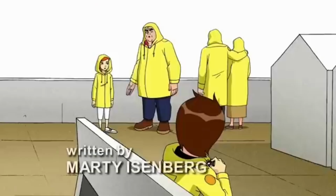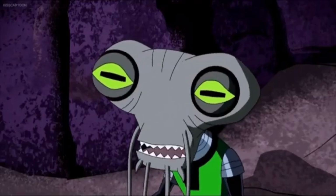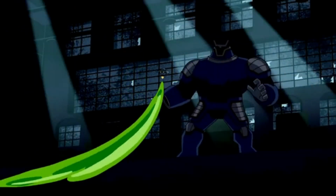When Ben transforms, the Omnitrix sometimes generates extra equipment to help that alien work properly in Earth's environment, or to keep everyone else safe from it. Take Goop, for example. He comes from a planet with extremely low gravity. On Earth, his body would just flop on the ground and be useless. So the Omnitrix creates a flying anti-gravity projector, a little UFO that lets Goop float, move, and control his slime body.